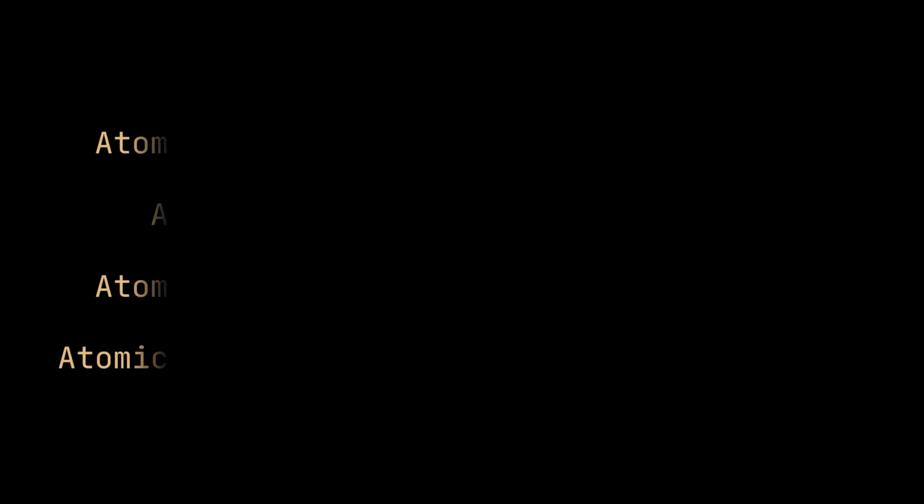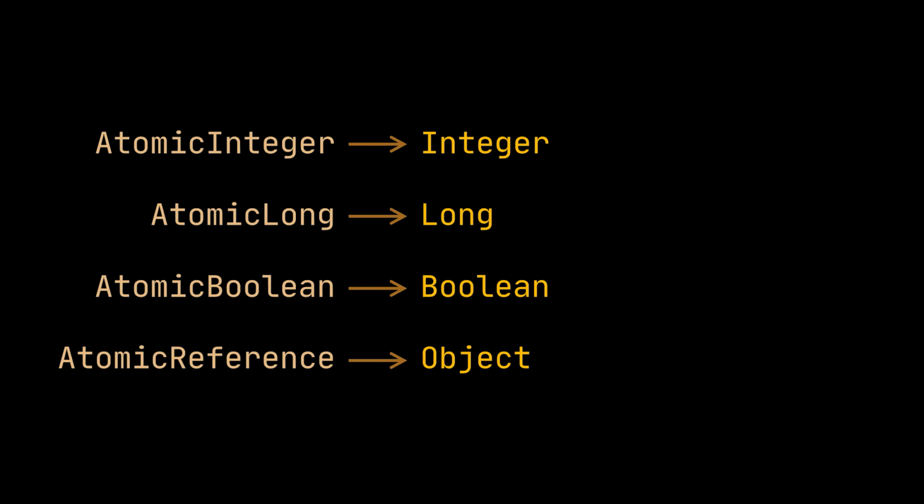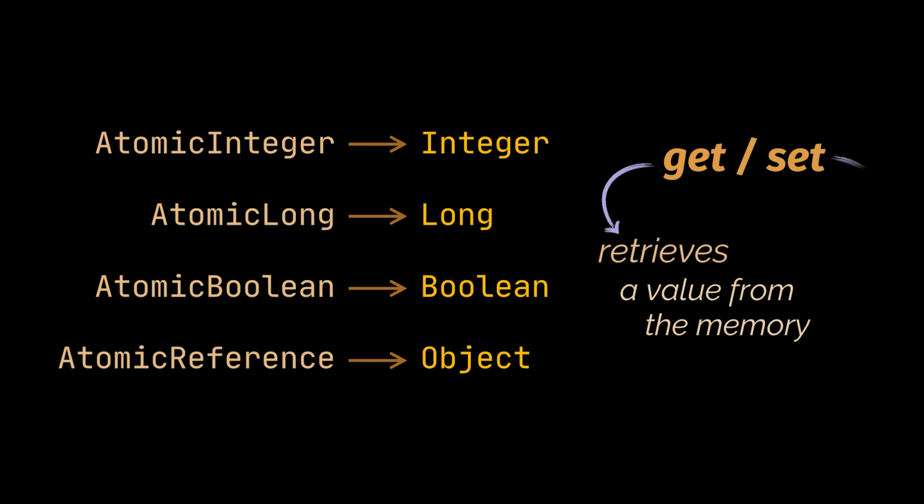The most commonly used atomic variable classes in Java are atomic integer, atomic long, atomic boolean, and atomic reference. These classes represent an int, long, boolean, and object reference respectively, which can be atomically updated. Additionally, two main methods exposed by these classes, other than the increment ones we just covered, are the get and set methods. The get method will retrieve the value of the atomic variable from the memory so that the changes made by other threads are visible and taken into account. That is equivalent to reading a volatile variable. On the other hand, the set method writes the value to memory directly so that these modifications are visible to all other threads, and that is equivalent to writing a volatile variable.